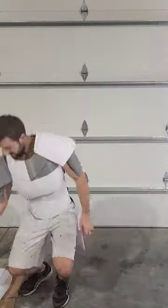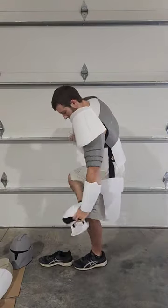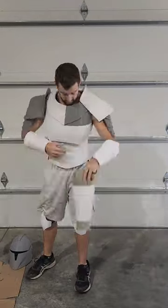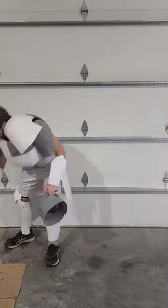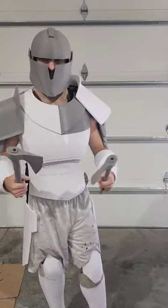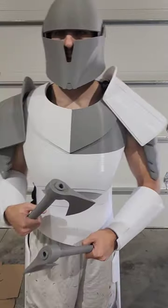DIY kits of this armor are also available in the shop online if you want to follow along with the tutorial series that I'll be making on this armor. If you want to 3D print this yourself, you can find the files exclusively on my Patreon — the link is in my bio. It's a huge way to support the channel and you also get a lot of awesome 3D print files. We've got a lot of work ahead of us, so be sure to follow for more Medieval Captain Rex armor updates.